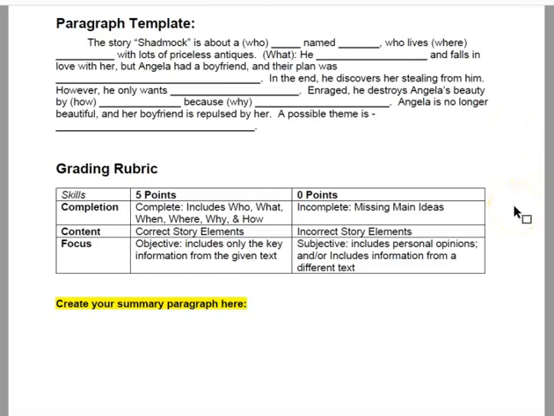Our grading rubric, there are 3 skills: completion, content, and focus. 5 points for each of those skills, 5, 10, 15 total.